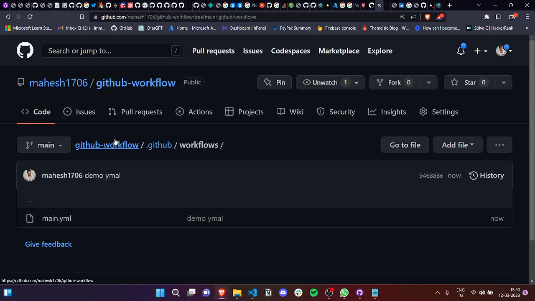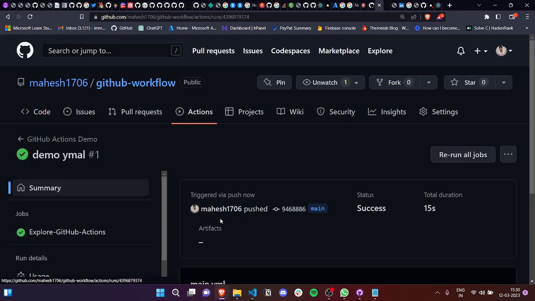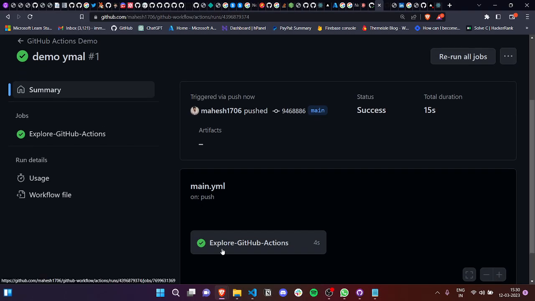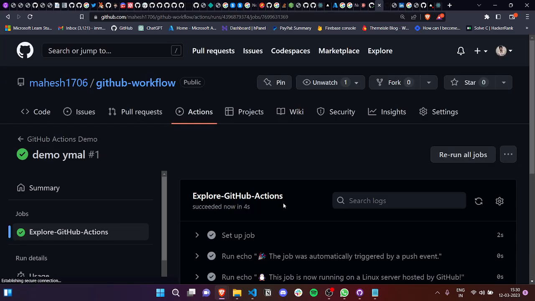Yeah, you can see it, right? It's been created, right? GitHub workflow, .github/workflows. Okay, so we can go and see the actions, what it is actually doing here. Yeah, it's triggered. The name we gave is showing here, right? GitHub Actions demo. So it's actually deployed. Okay, so now we can see what tasks it actually runs. Okay, this is a job. This simulates, okay, this is a simulation.